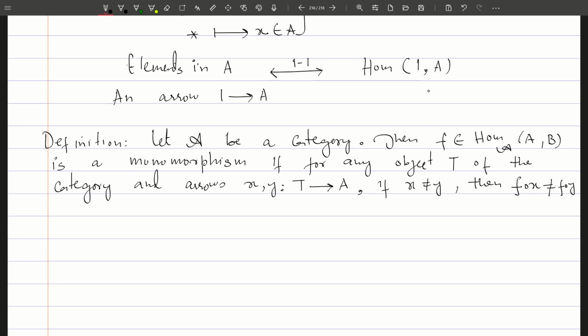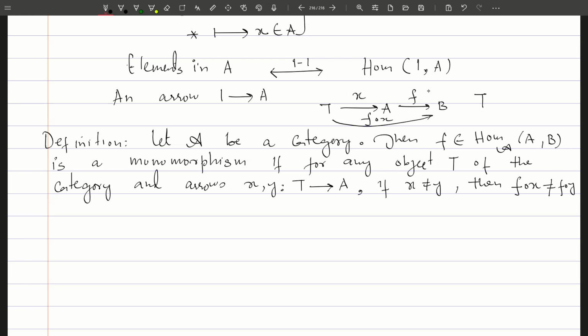So one can note here we have first x, an arrow from T to A, then we have an arrow f from A to B. So this is the composite map f composite x.